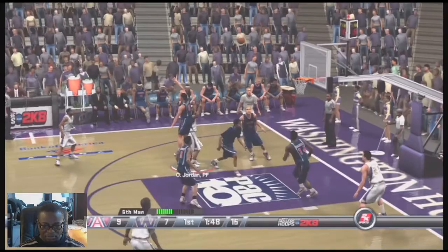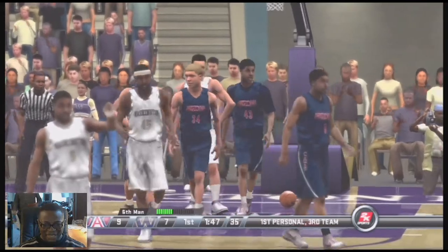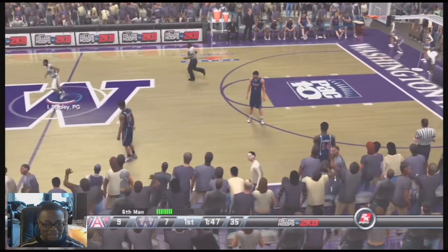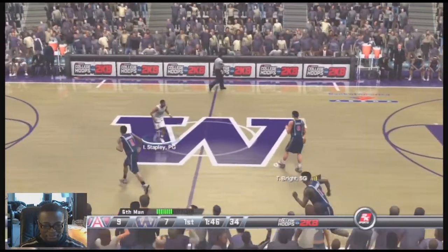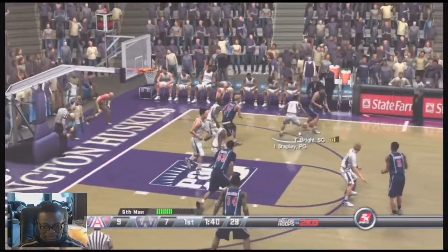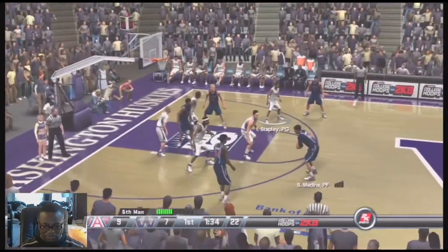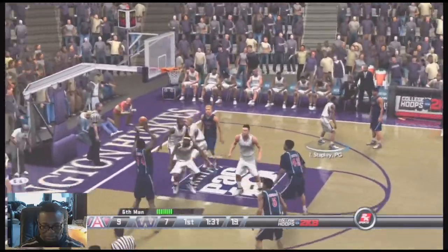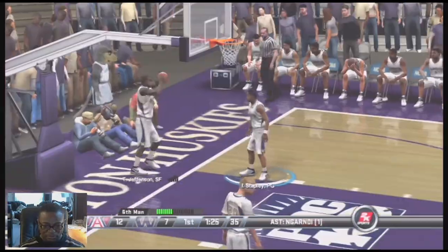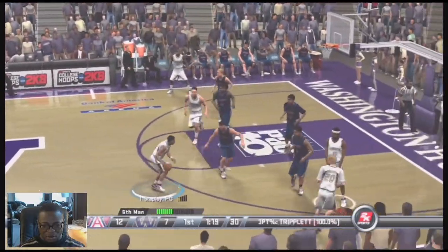Stapley passes to the left. Jordan from 12 feet away. Oh, nice rebound. Way to put it back in. They call over the back. I guess he was over the back. But that was a nice effort right there. And Garndy inbounds the ball. Feeds it to the wing. Triplet. Bounce pass down low. And Garndy for three. That one was drilled by Triplet. He's shooting 100% from downtown.